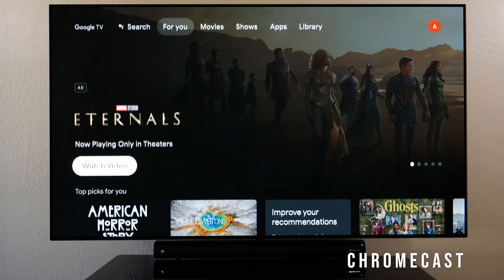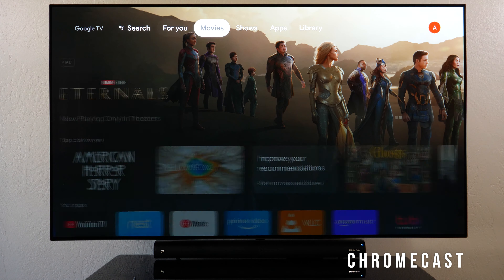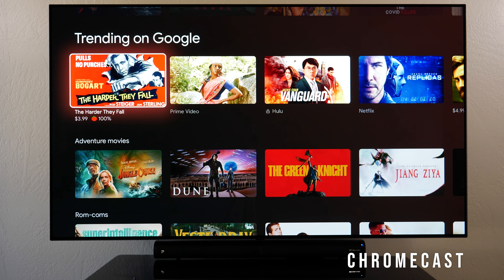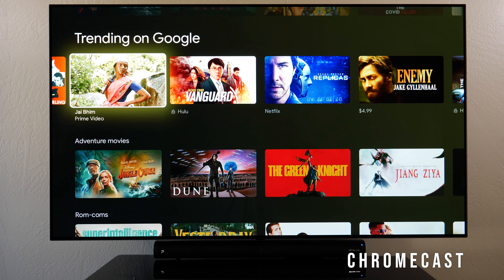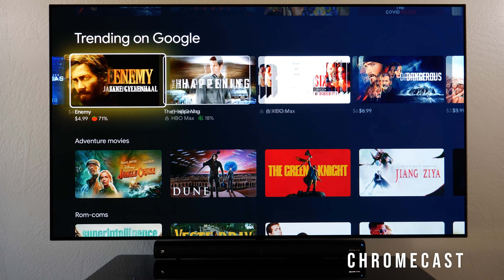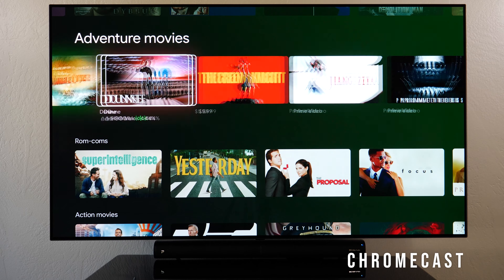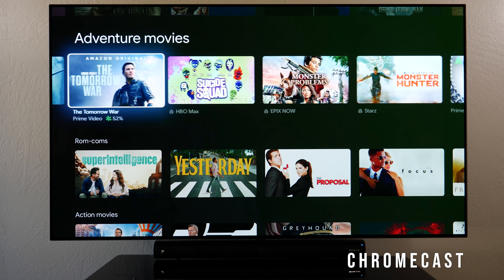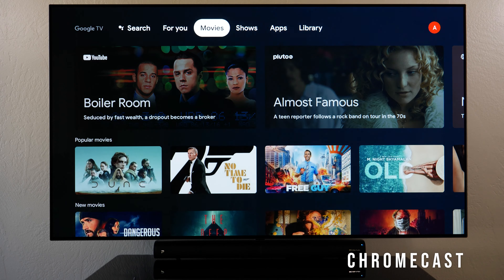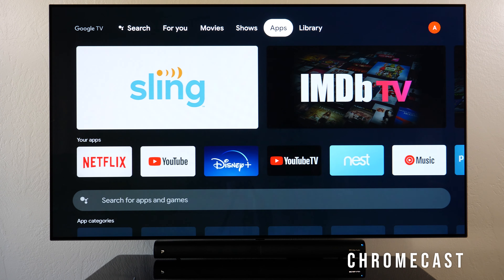You get TVOD for free TV content, just like on the others. In the movie section, content is categorized and sourced from different services — this one's on Prime Video, this on Hulu, this on Netflix. These are trending on Google, and adventure movies span different platforms. It even surfaces content on HBO Max.